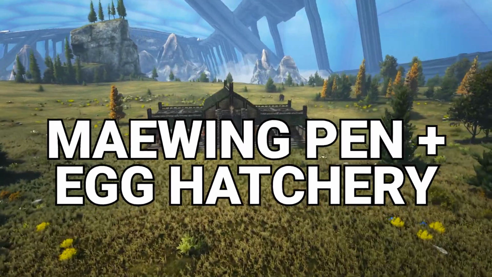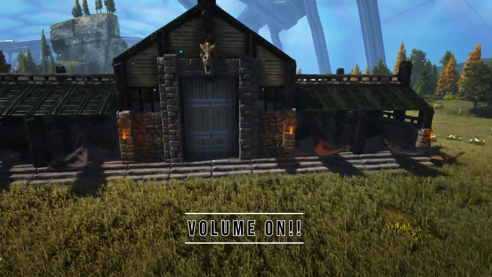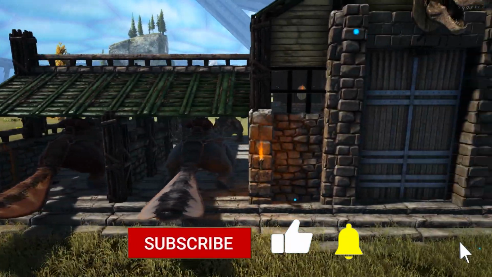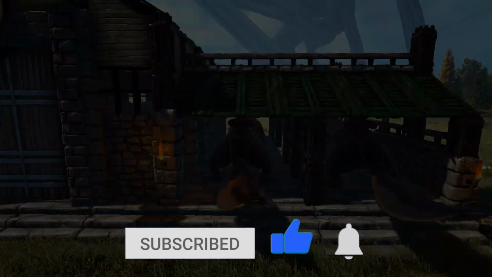In today's video, we're going to be building this Maewing pen, which also doubles as an egg hatchery that you see in front of you now. For those of you who are new to the channel, this is going to be a step-by-step walkthrough video with voiced over instructions so you can get this build on your Ark.